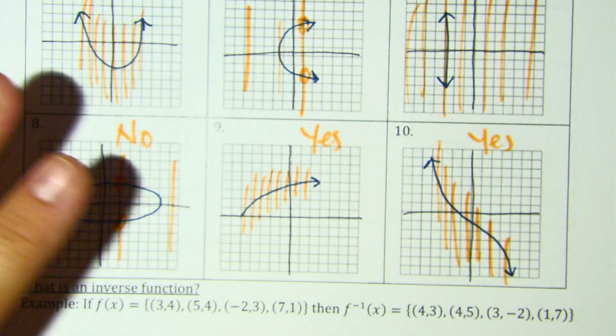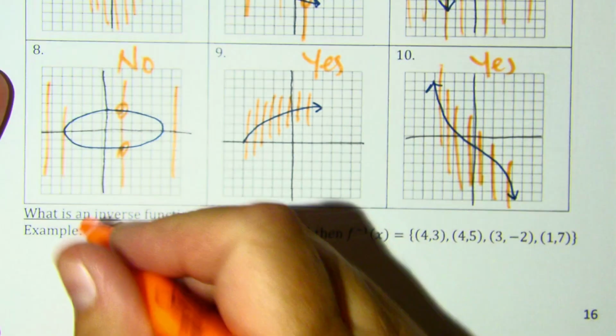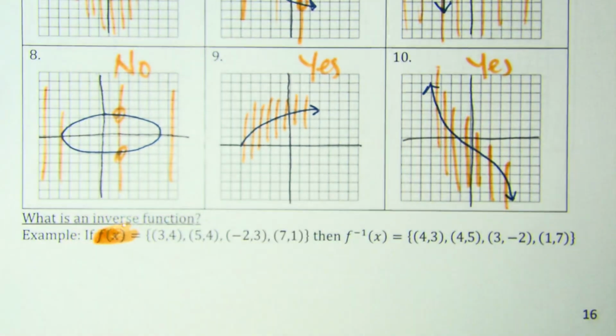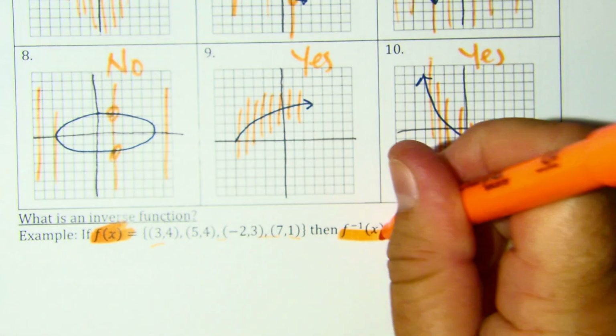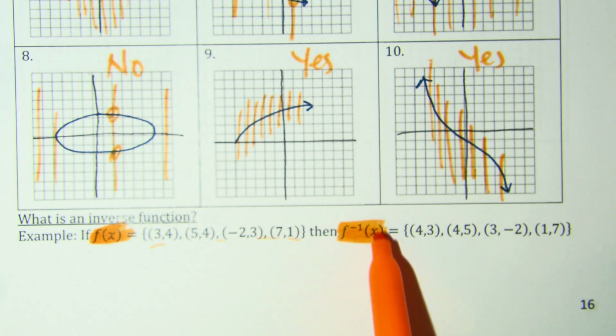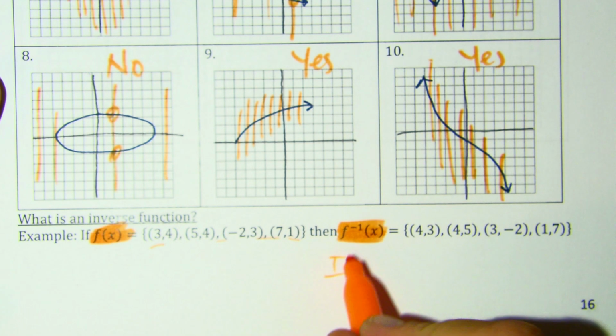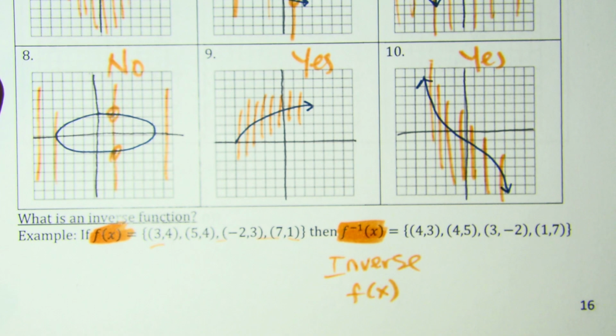We learned that before. Hopefully that was a good refresher. We're going to also introduce some new notation. We've been using f of x, and if that's what f of x equals, then the inverse of that function would be using this notation here with that little -1. So the way you would read this is inverse f of x. That's the way you would read that.